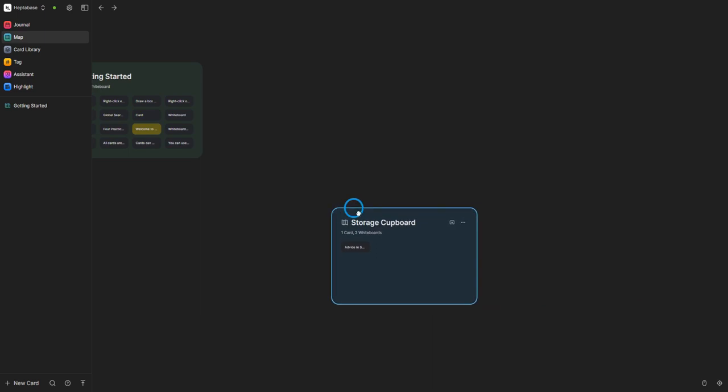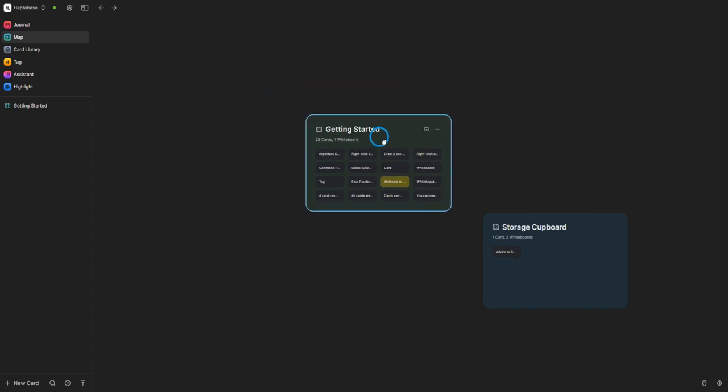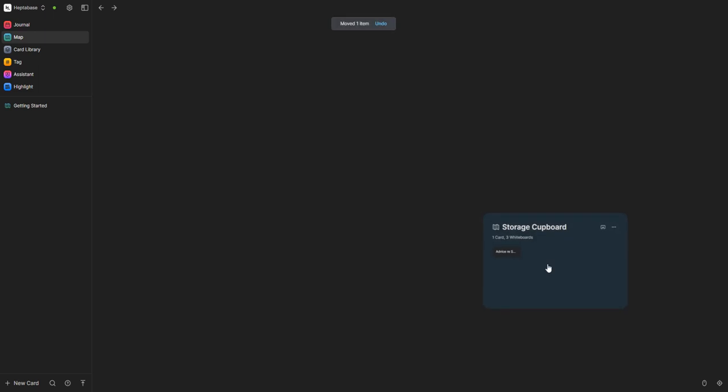The other thing I did within this window, the map window, is I also just created what I called a storage cupboard. Basically what I put in it was things that I didn't need, but I didn't want to leave them cluttering this up. For example, once I'd read the tutorial, I didn't want to get rid of it. So I just dragged that down into another whiteboard, which you can do by literally dragging, and it will go into a whiteboard. Then I didn't have to look at it every time, but it doesn't delete it. It was just storing it off my main map.